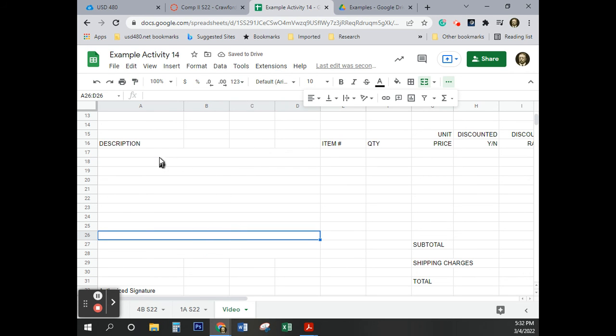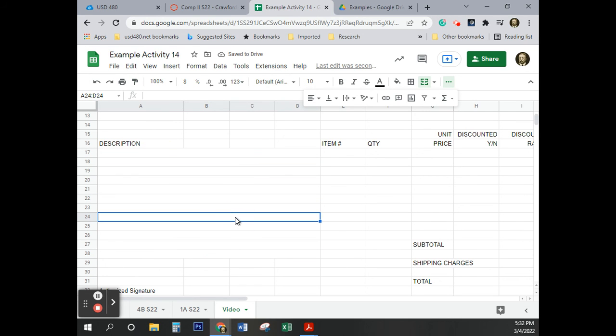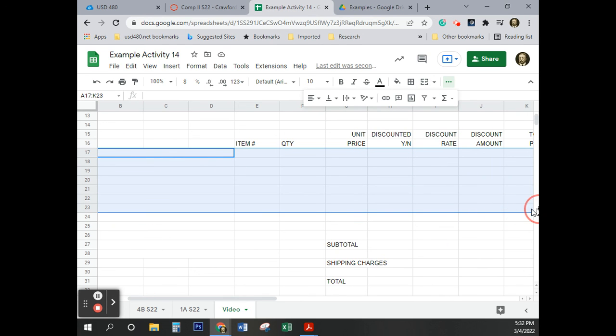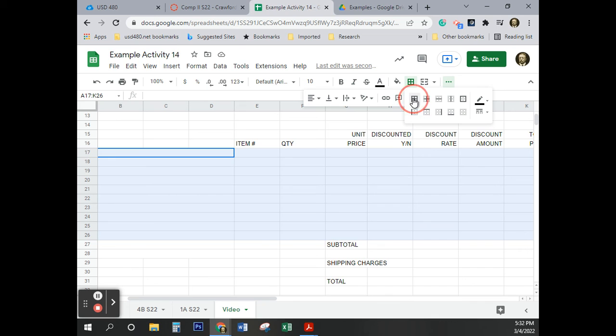Now you can see what we've done is given them more space to type a description of whatever this item is. Okay, Format Painter. Select cells A17 to K26 and apply all borders. A17 to K26, and we're going to apply all borders.